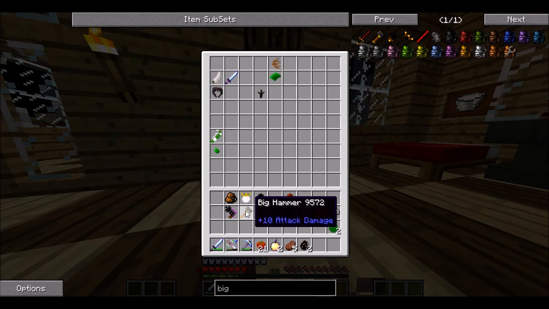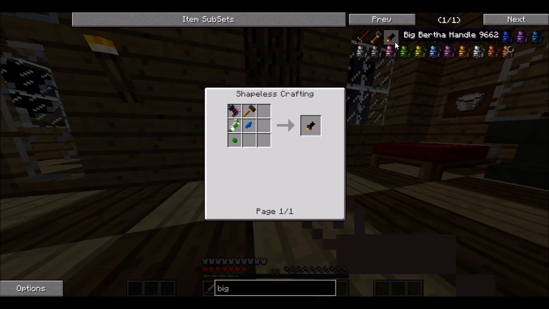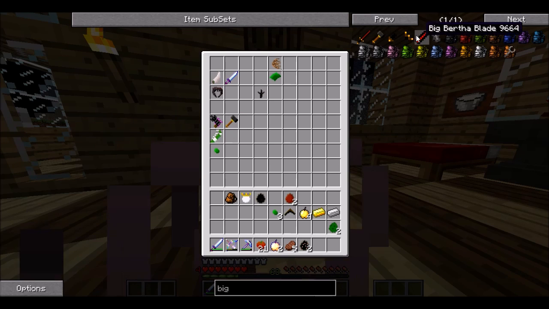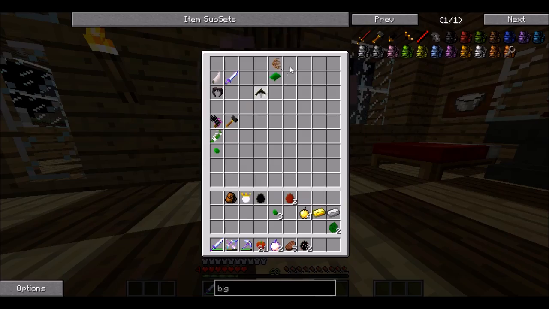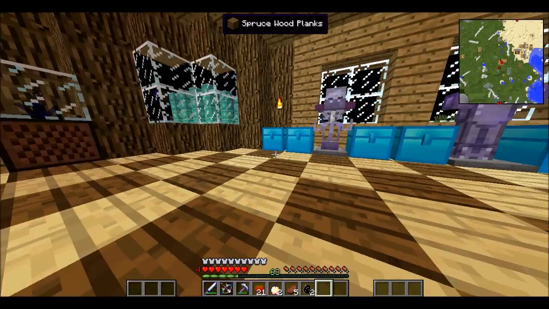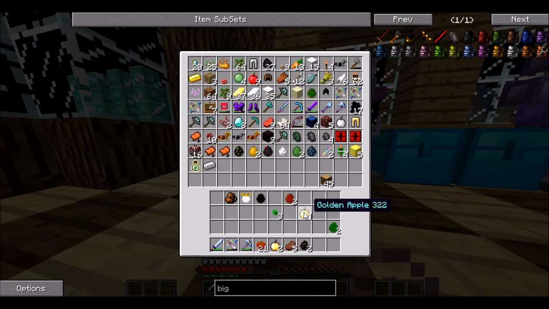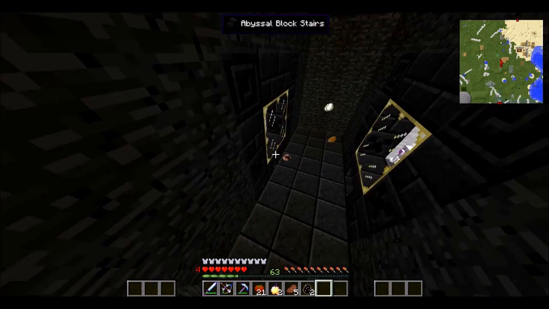Okay, so that one goes there, I think that one went there, and that one went there, yes. Okay, and then this one goes there, awesome. So let's put these two away. Let's try to go down here.